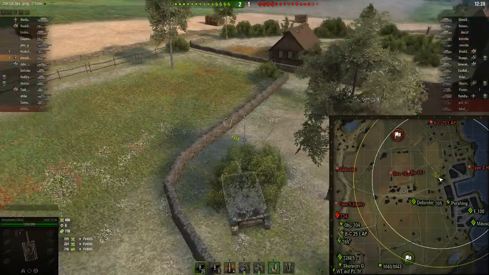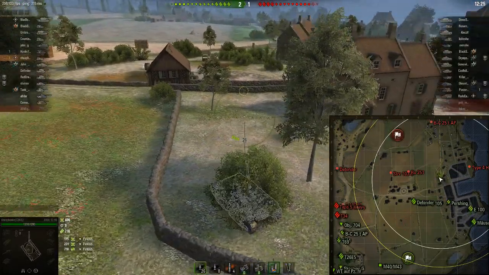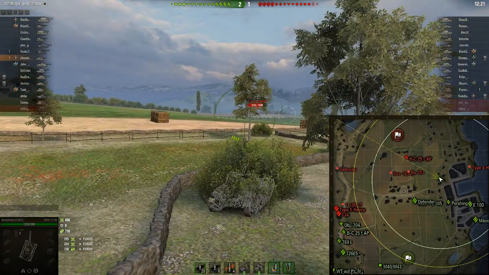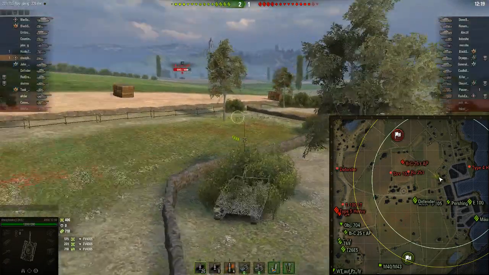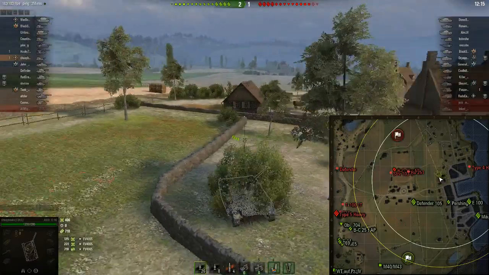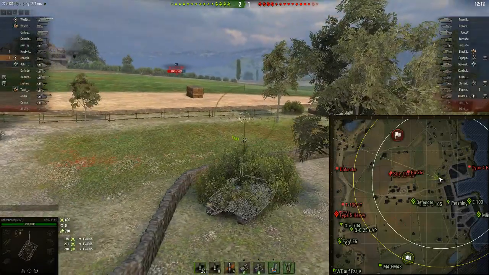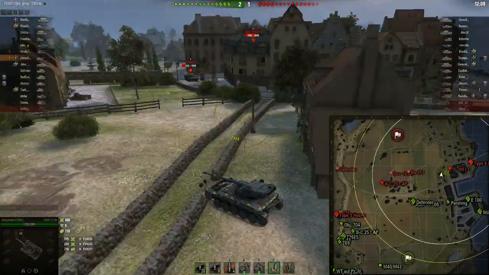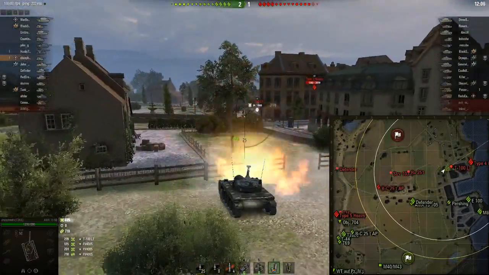You can see I'm advancing to a new location that's a little bit closer to the enemy. They're not going to expect me to be here. Watching the enemy to see where he's going. If he's going too far away, then I'm going to advance when he's as far away as possible, watching him on the minimap. If he's going further away from me, then I can advance.